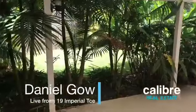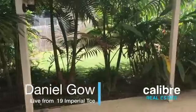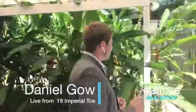As you take a look around, you'll notice that it is quite a shaded area. There's a lot of palm trees and a nice amount of garden here, but it's the kind of garden that is very, very low maintenance. There's not much to do with it. It all just grows itself. You've got a little patch of yard in the back there, perfect for dogs or any pets, or to have the kids run around in the backyard a little bit. Let's go take a look closer.